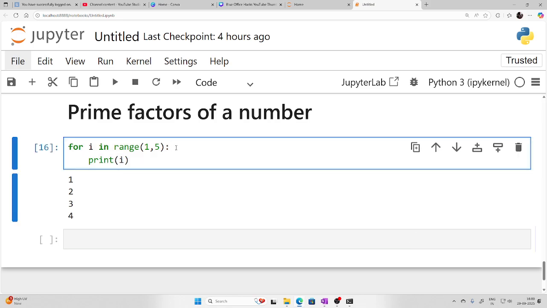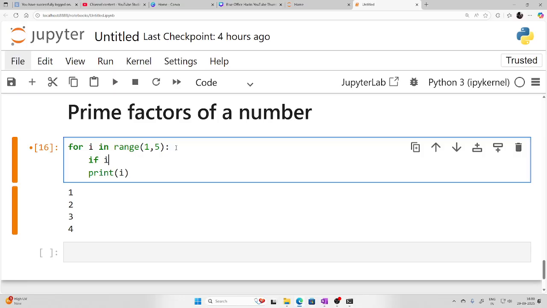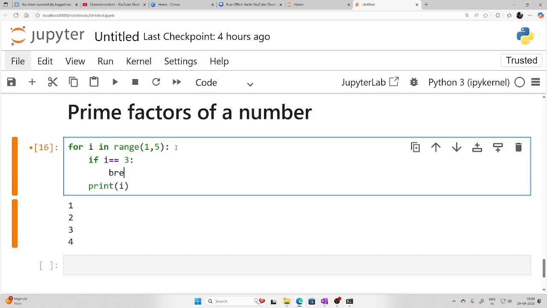Okay. So I will say if i is exactly equal to 3, then break. That is how we'll do it.